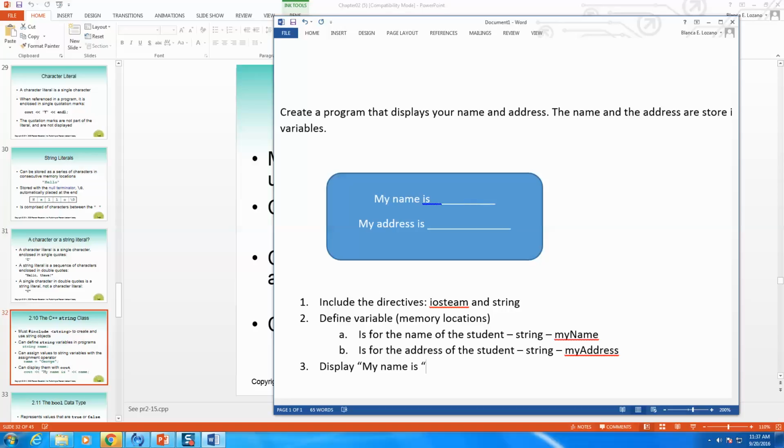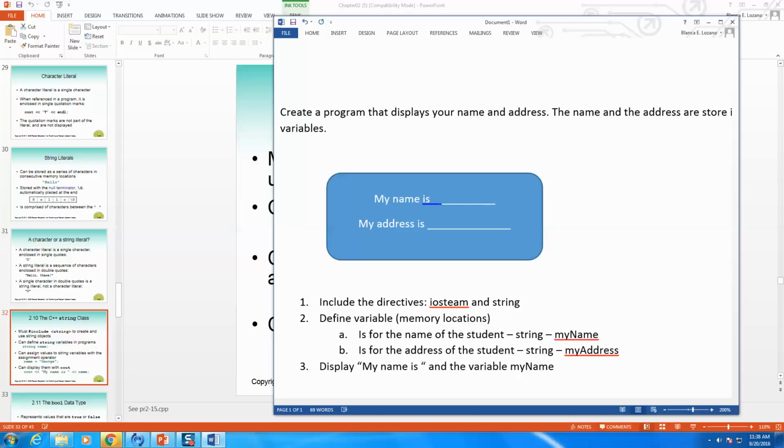The what? The variable. Okay. And the variable my name. Okay, is that correct? Yes? Positive? Like if your life depends on this?